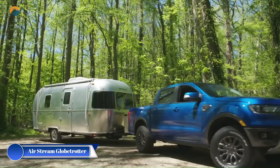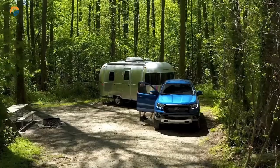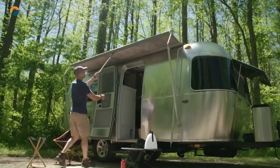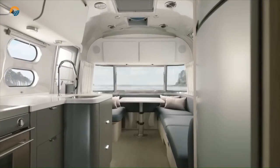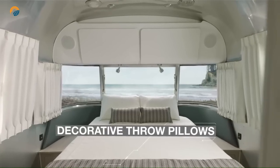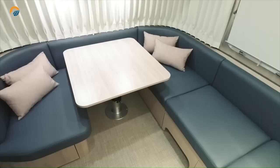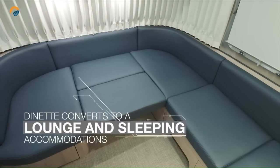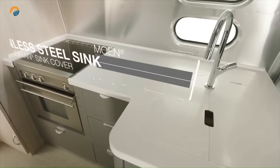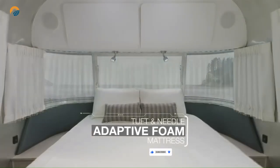The Airstream Globetrotter is a modern revival of a classic design, offering a stylish and comfortable travel trailer experience for those seeking European-inspired aesthetics and adventurous exploration. The iconic rounded shape not only looks sleek but also provides aerodynamic efficiency and durability. The interior features clean lines, soft curves, and warm accents, creating a sophisticated and inviting atmosphere with premium materials and finishes, high-end countertops, upscale flooring, and designer fixtures. It is also equipped with modern appliances, ample storage space, a pull-out pantry, a hidden trash bin, a spacious shower, and modern fixtures.